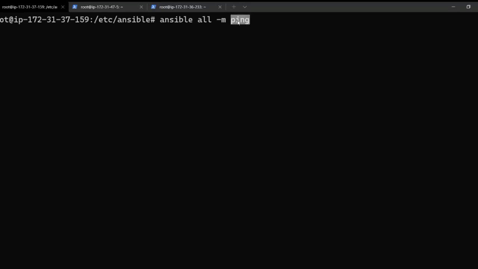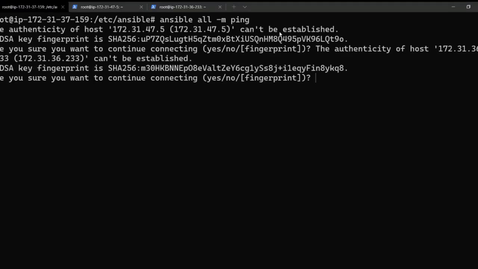So I'm using a module ping, which actually does not make a change to the system, but it talks to the host and gets some response. Basically, ping is used for testing if the hosts are up. So I'll say Ansible on all hosts run this module ping. So I want to get response from all the hosts. I'll press enter and I should get errors.